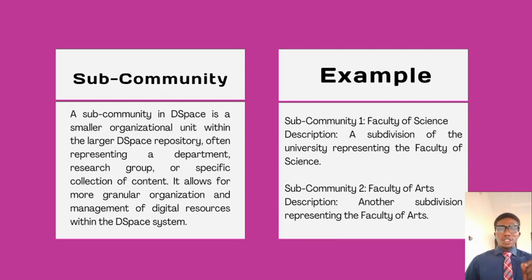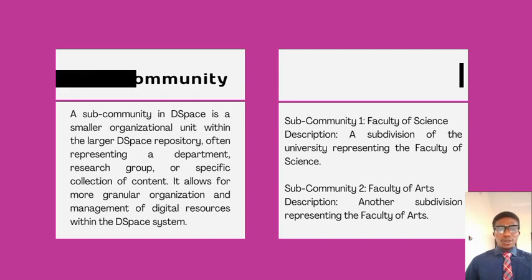What is a sub-community? A sub-community in DSpace is a smaller organizational unit within the larger DSpace repository, often representing a department, research group, or specific collections of content. It allows for more granular organization and management of digital resources within the DSpace system. For instance, in the university system, as we have stated earlier, the sub-communities can be the various faculties in the university, such as Faculty of Law, Faculty of Science, Faculty of Education, Faculty of Arts, and the likes. In other words, sub-communities are subdivisions of the main community, which is Federal University Oye-Ekiti.